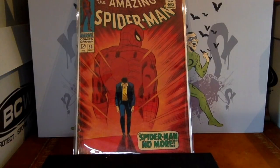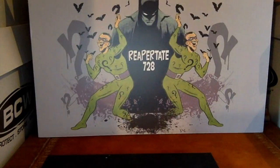It's simple. It's amazing that such a cover that is so highly regarded for comic book cover collecting fans and so forth is so simple, but it captures the imagination of the story of Peter Parker turning his back to being Spider-Man, and truly a gem to have. It's another book that one day I want to upgrade.